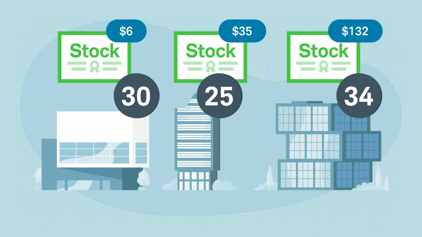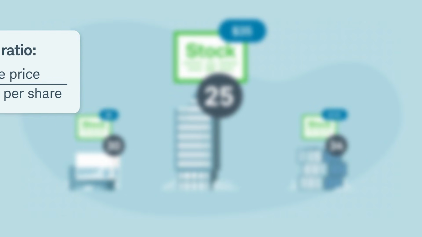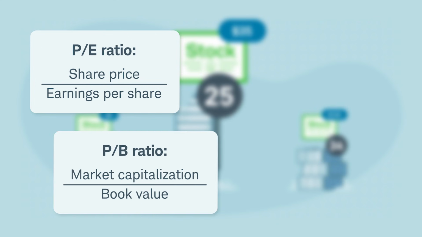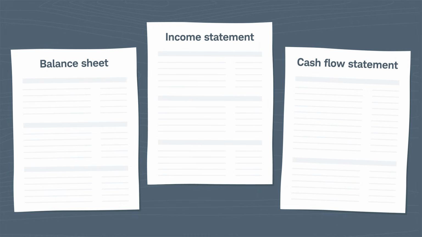Despite the drastic difference in stock prices, all three companies have a similar valuation. However, the second company has the lowest PE ratio and may be the best value. Remember, a PE ratio is only one of several ratios that can be used. There are other ratios for determining valuation, profitability, and financial strength. There are also other figures to examine in financial statements.